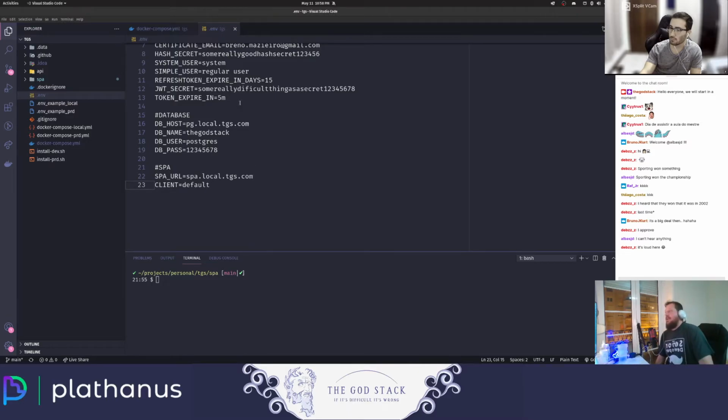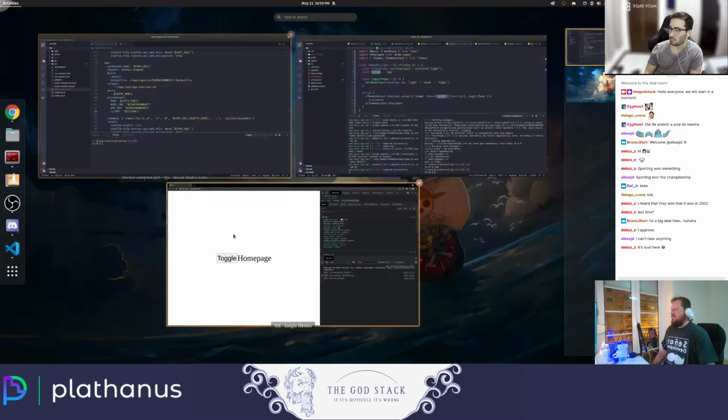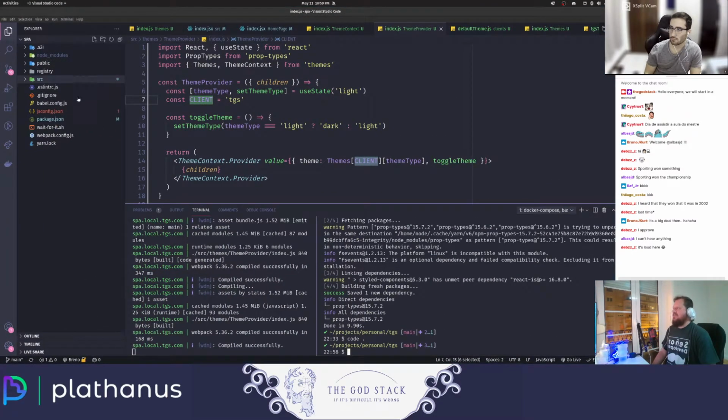Now we have a problem because we have an environment variable, but for the API, the environment variable is gonna work. For the SPA, it's not gonna be the same thing. Why? Because I don't have access to the environment variables in the client, because the SPA is gonna run into the browser of the client. So how can we solve this problem? We're gonna solve this problem doing a kind of magic trick, and I will teach you how to do that.